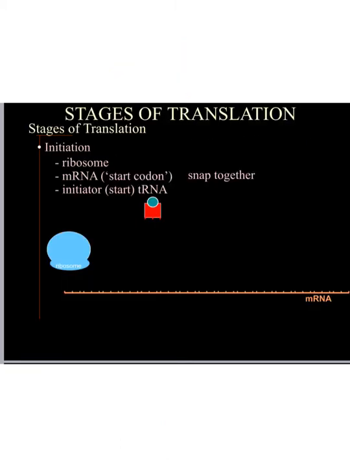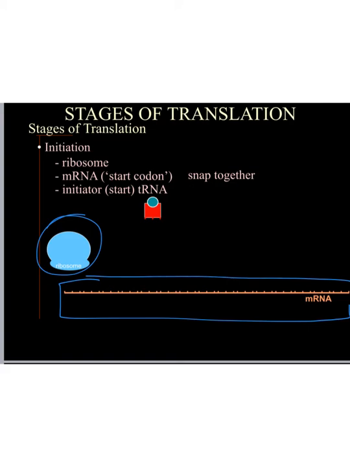Alright, so let's walk through the phases, or the stages of translation. The first stage being initiation. So we need a couple of things to happen for initiation. Number one, we need the ribosome. So that's our first step. We have to have that ribosome present in order to translate our mRNA. Number two, we need our mRNA. So we need to have transcribed a piece of the DNA. We need our mRNA transcript. And remember, that mRNA transcript is going to start with AUG, or our start codon. The third thing we need is our initiator tRNA.